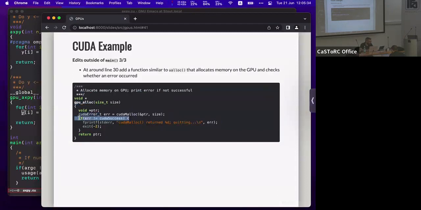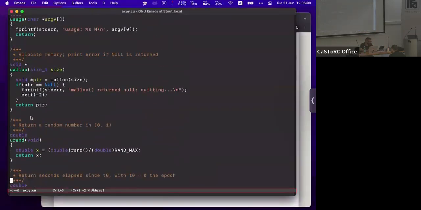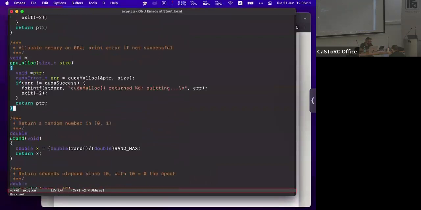And then it checks if this was successful, so that if it isn't, it just gives you an error, because if you don't check, then your code will just run through and will probably cause an error somewhere later in the program, and you won't know what happened. Whereas if you catch it here at the point where you actually allocate it, then you'll know exactly what went wrong. So that's why this function is useful. Okay. I will put it somewhere here underneath UL.